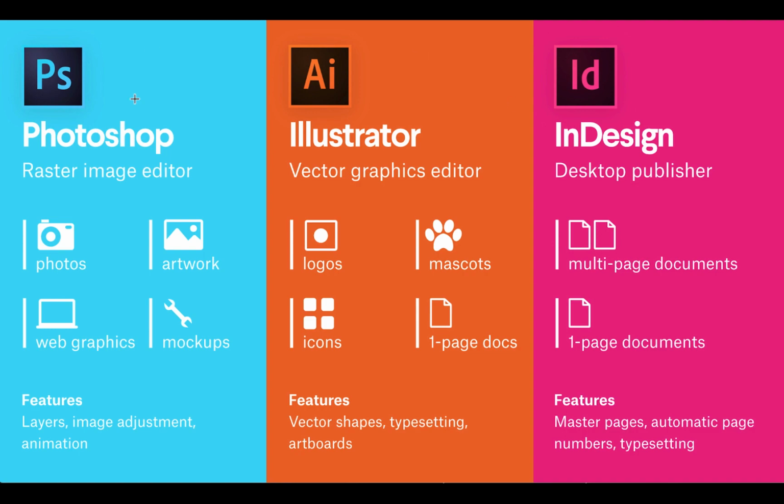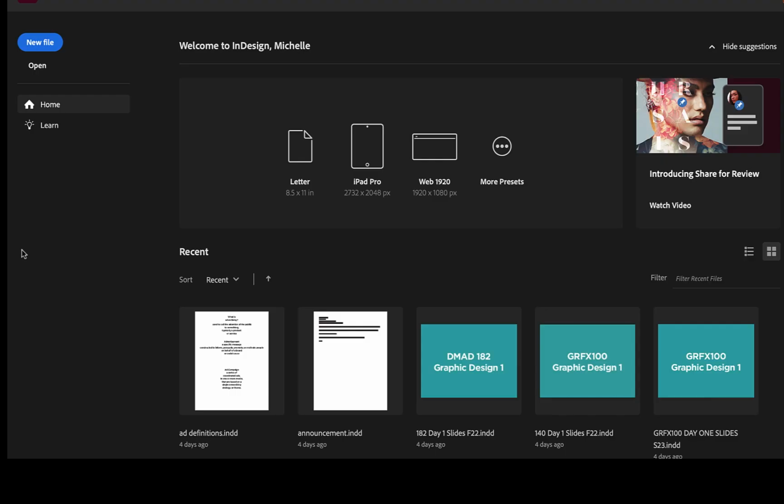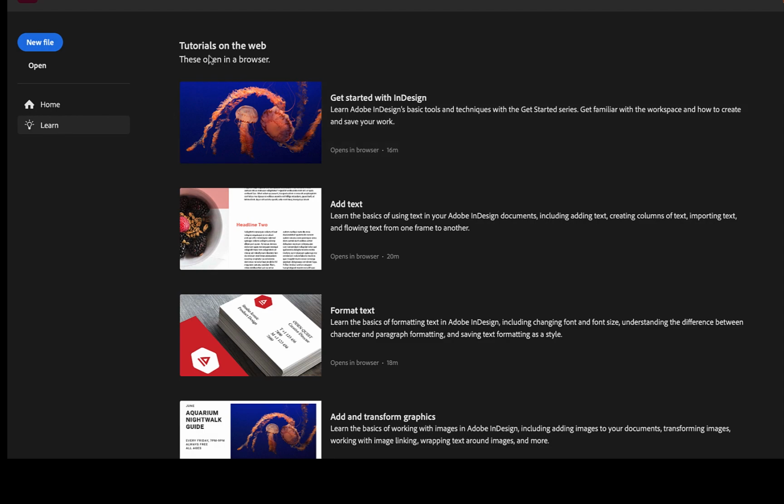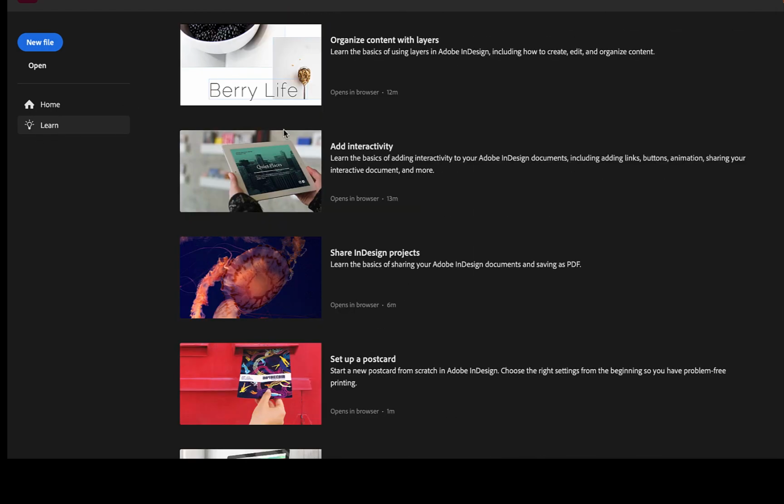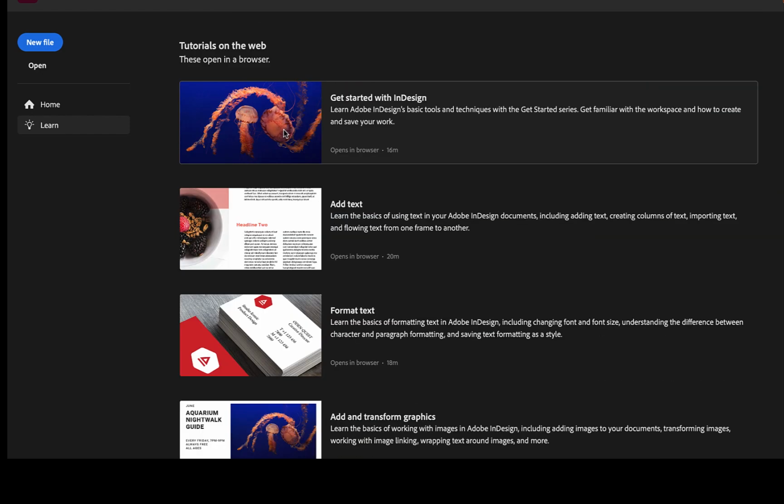Okay, let's get started. So the first thing you do when you open up InDesign is you see this, and there aren't a lot of options at this point. We just want to make a new file. It'll show us all the files we've had. Now, one thing before we go, you could click on Learn. If you go to Learn, you're going to see some tutorials that cover a good amount of the basic, just mechanical processes within InDesign. We're going to be covering all these, but I'm going to come to it with a design lesson. I want you to be good designers in InDesign. So we want to learn the technical, hard skills, and the soft skills.